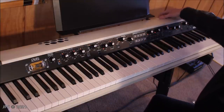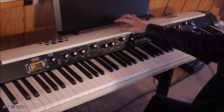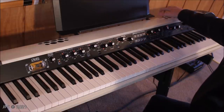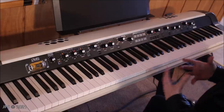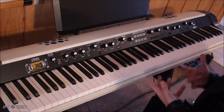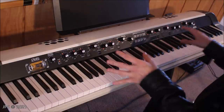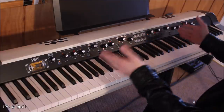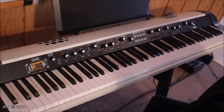So there's one set of speakers here and one set of speakers here, and this is one of the bigger differences of the Korg SV2 compared to the others in this lineup, that the SV2 has the option of coming with built-in speakers. And although these aren't the best speakers, they certainly are quite accurate to the tones that this instrument produces. They do a pretty good job of representing them accurately, and although there isn't a lot of bass that you'll get out of these speakers, they do a fine job for home use, and honestly, I find myself using them a lot more than I had originally thought I would when I bought the instrument.